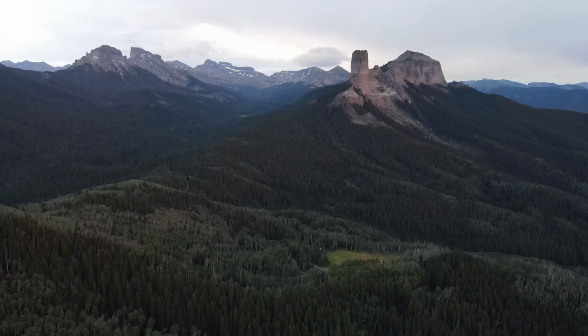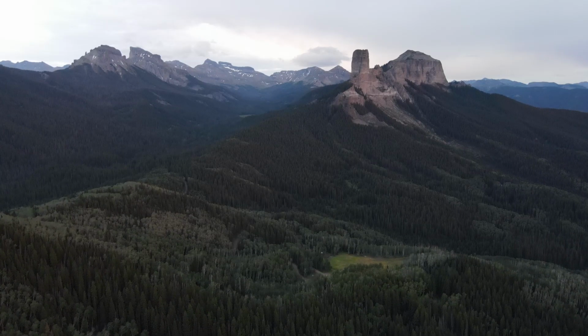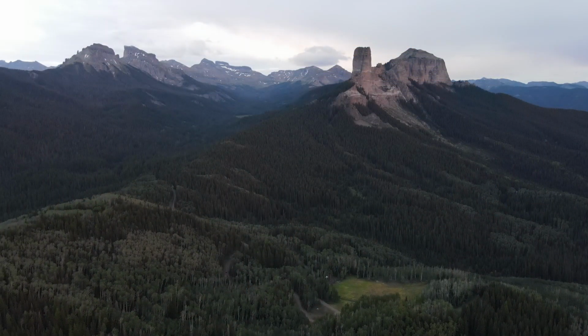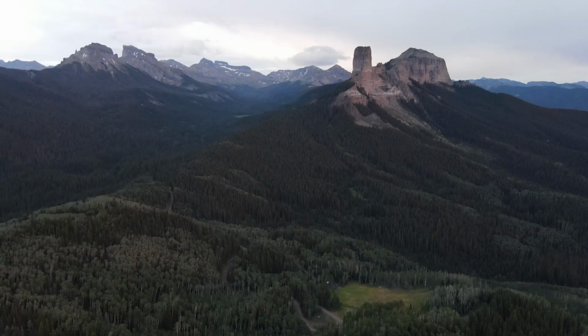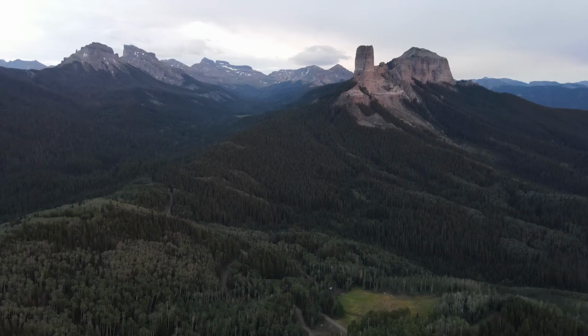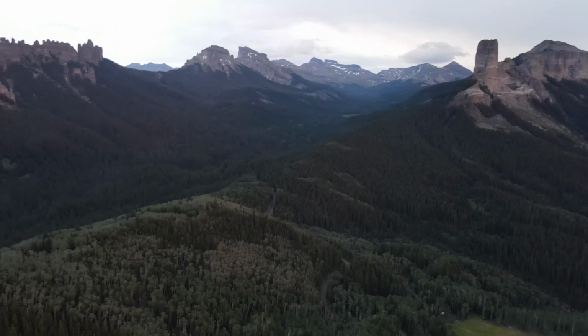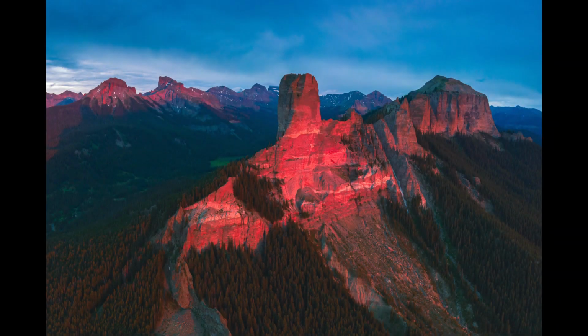Well, I have to say, for my very first flight out with the drone, it was incredibly nerve-wracking, but I was able to get some beautiful still images for sunset like this one. But that didn't help really calm the nerves. I gotta say, flying a drone that you just spent a ton of money on, sending it a little bit farther away than you feel comfortable, it is nerve-wracking, but you get rewarded with images like this.